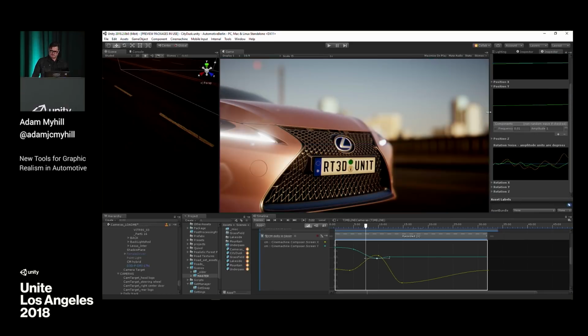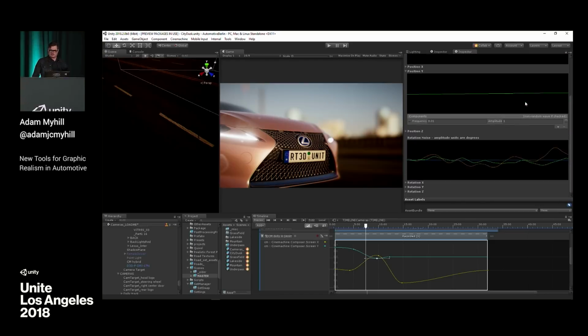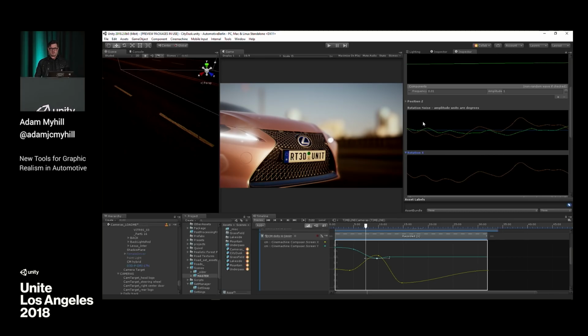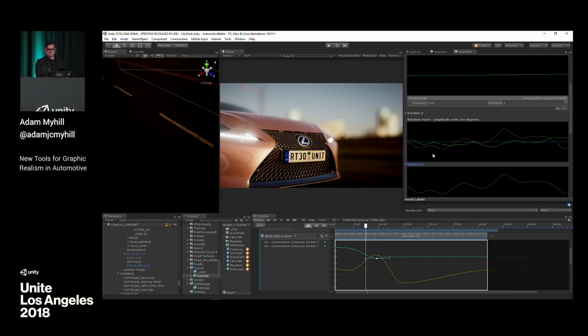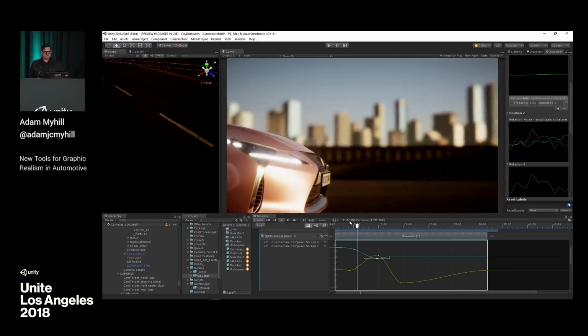So if I go in and edit, I can hit animate. I'm blending, this is just a particular noise profile. You can make as many as you want. I've got one where I'm blending some rotational noise. So I've got 3 different frequency modifiers just on X, 3 on Y, 3 on Z, and they all sum up to do this. And this is just a preview of what this noise looks like. There's no keyframes. It's just a noise algorithm. And we pipe that noise algorithm onto the camera, so you get this. You've now got a little bit of weight to the shot.